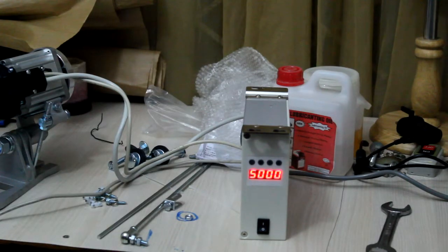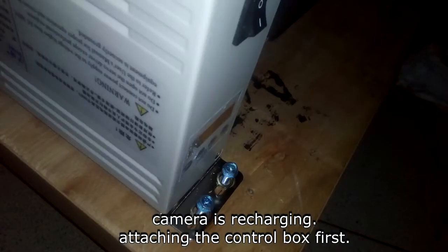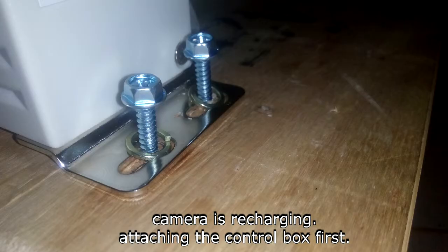So we have power. I think, I don't know, I don't want to touch anything else. I just want to be sure that it'll come on. And now we're just going to turn it off and assemble it to the table. Then we'll come back and test it again. We'll be right back.